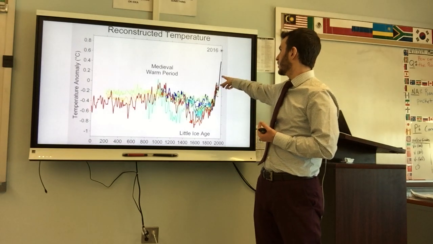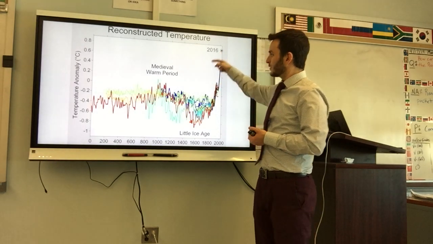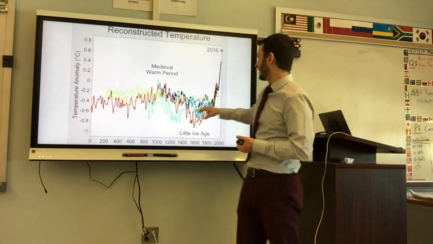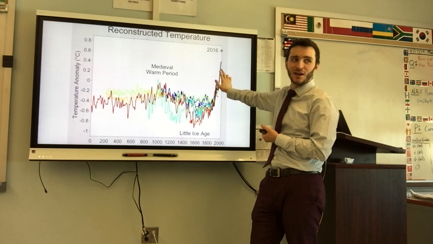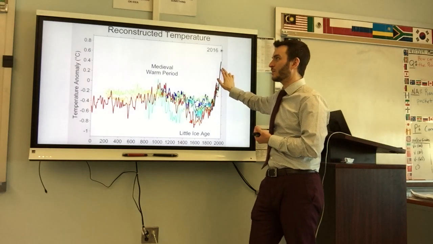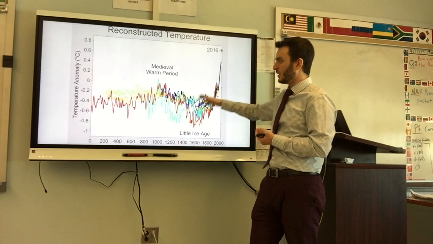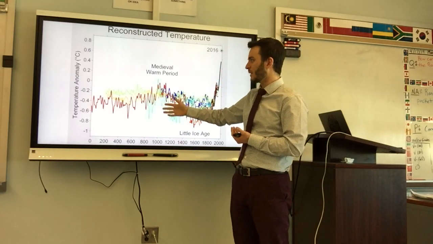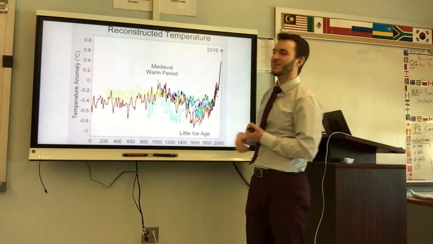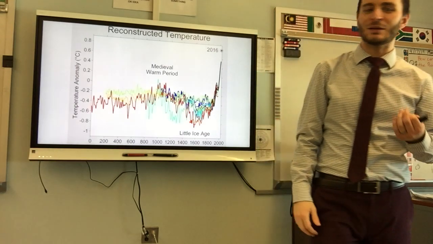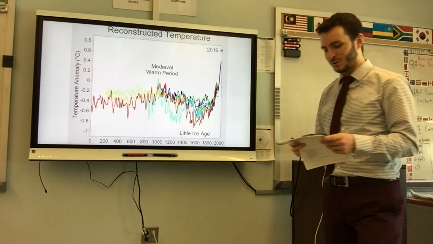But by the way, look where we're at. Yeah, that's unfortunate. So as much warmer as it got during the medieval period, this is where we are now. So you can see when we talk about climate change, in context, it's pretty extreme. And then we go, oh, what's the matter? What's 1 degree Celsius? And you go, well, it hasn't even fluctuated that much in the last 2,000 years. That's a pretty big deal. The environment is a gentle and delicate balance.